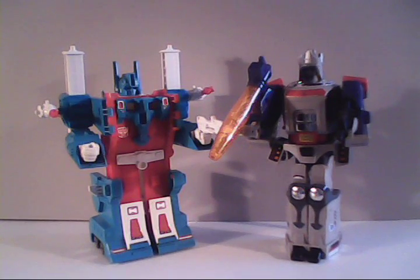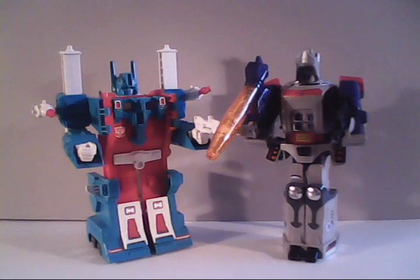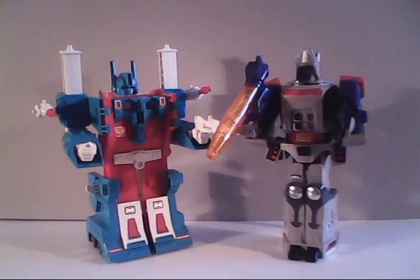I guess if you wanted to reenact things from the movie, you had to use your imagination. But these two have long been presented as rivals, and to some degree, the early releases for information on the fourth Transformer movie, Age of Extinction, could possibly be playing up to it, as the new truck that was featured in the movie was originally rumored by a lot of fans to be Ultra Magnus, until it was revealed later that instead it was indeed Galvatron. So that might have been done to play up on this age-old rivalry that's been set up between the two characters. Or just some food for thought.